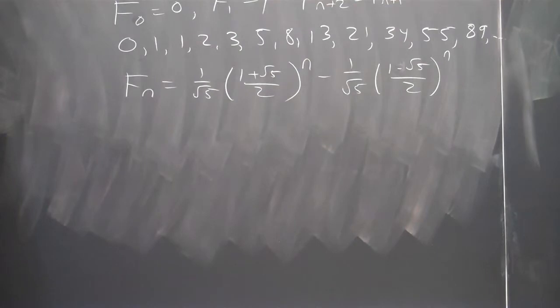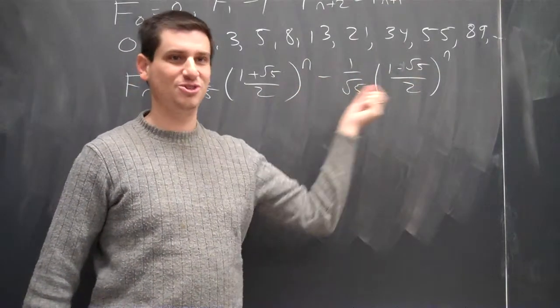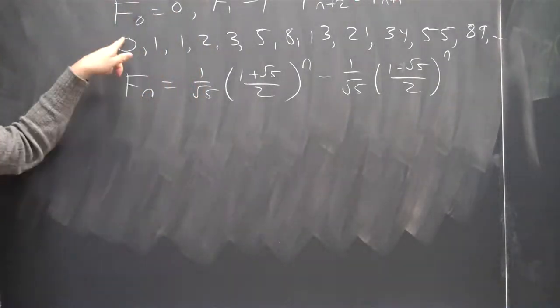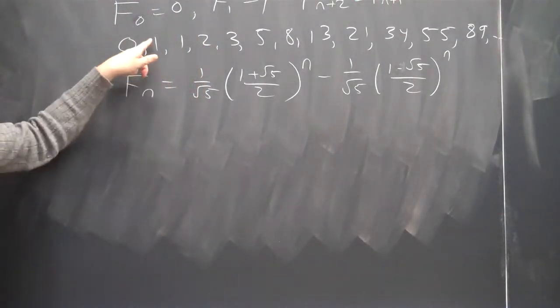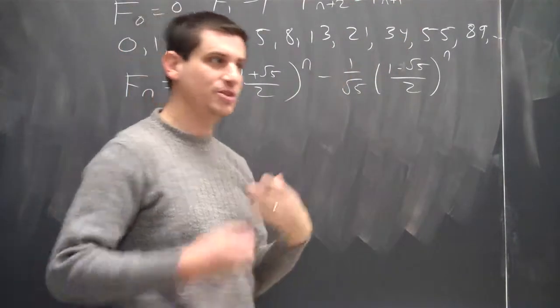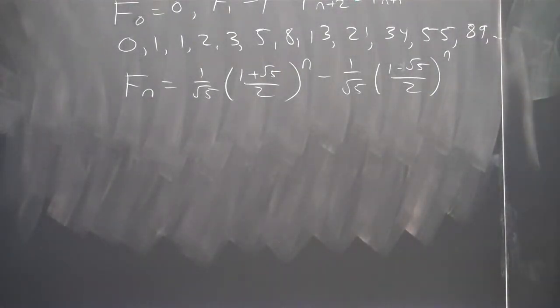One way to prove this is the method of divine inspiration. I believe this is the nth Fibonacci number. All I have to do is show that this is the nth Fibonacci number. How do I do this? I show when n equals 0, I get 0. When n equals 1, I get 1. And then I show that this number satisfies the recurrence relation. The recurrence relation uniquely determines the Fibonacci numbers once you know the initial conditions.